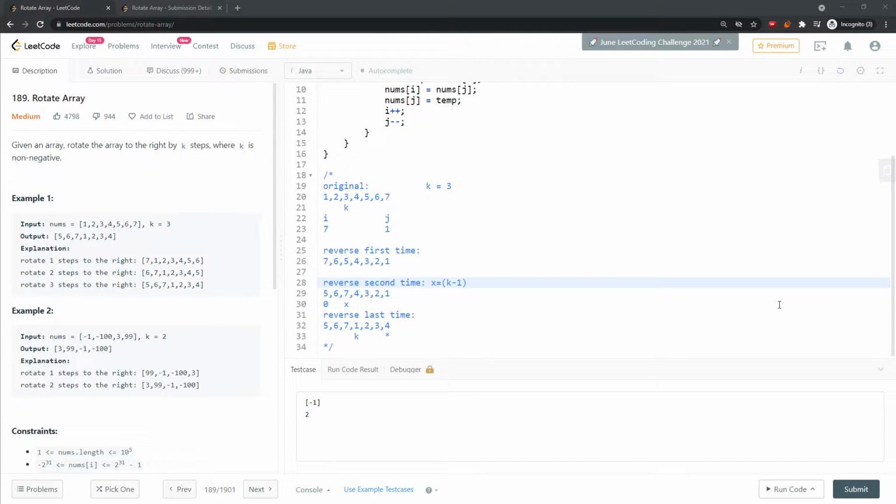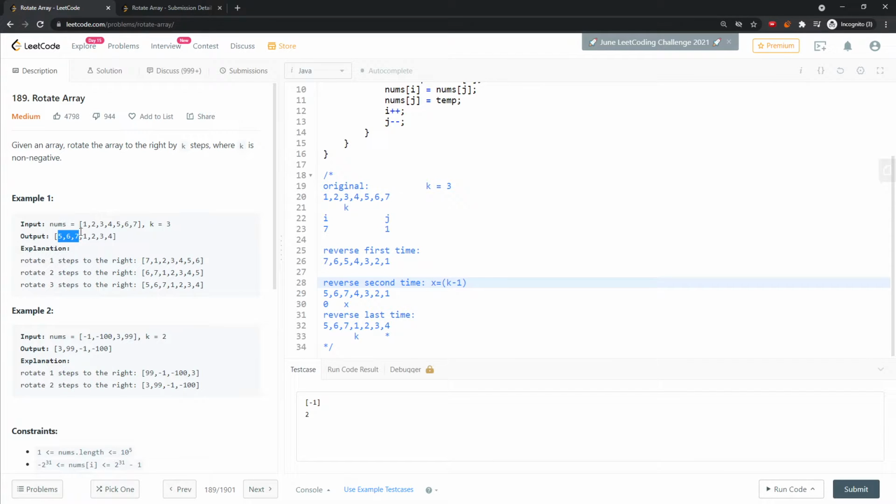Okay, let's talk about rotate array. So you are given an integer array and you have to rotate the array to the right by k steps. k will be a positive number, just in case. So you are given an integer array from 1 to 7 and k equal to 3. If you notice, 5, 6, 7 has to move from the right to the left, right? That would be the hardest part.